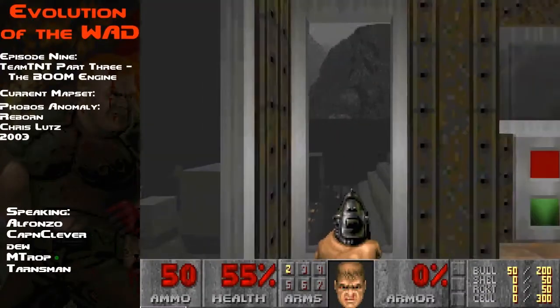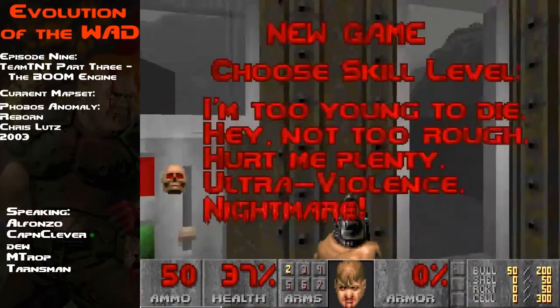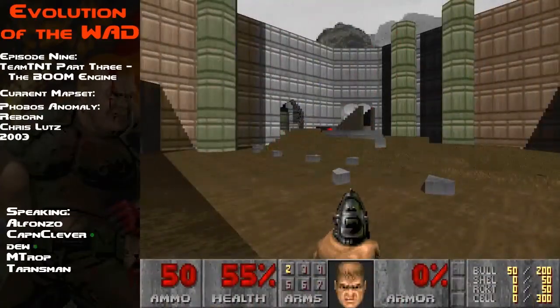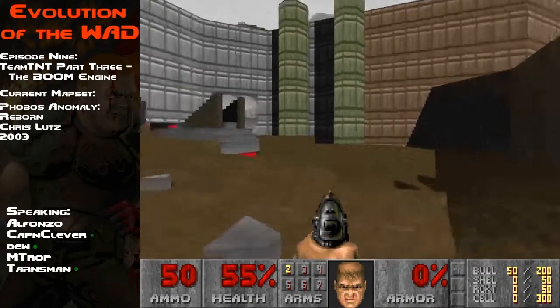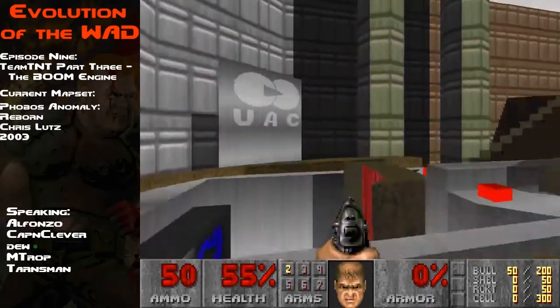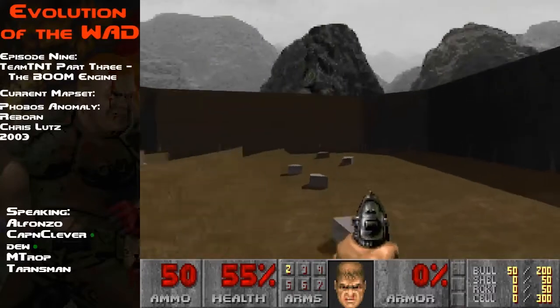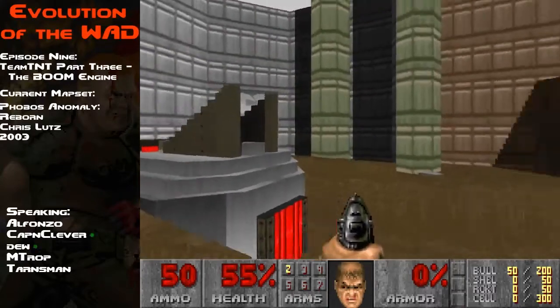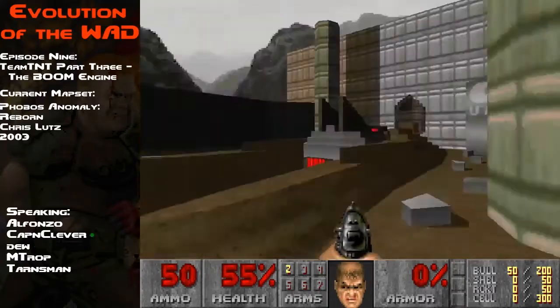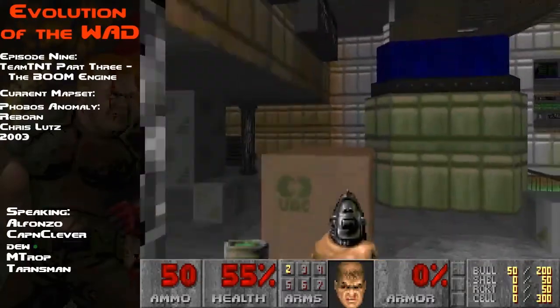Phobos Anomaly Reborn. So this one shows off a number of good demo tricks. This shows off a lot of stuff. If you can get out of the crane, you can survive for a while. By the way, Captain, you were afraid that this map might be MBF or something. Technically, the top is level 11, I think.